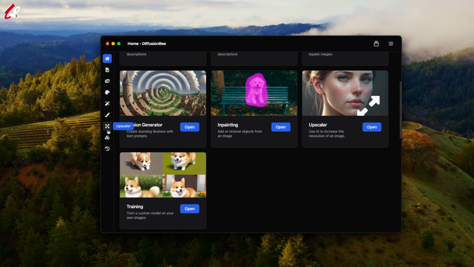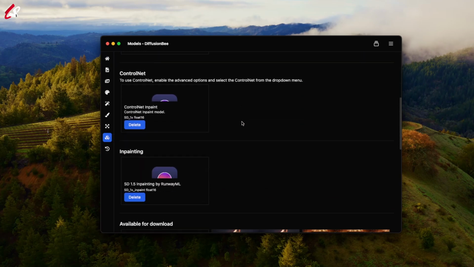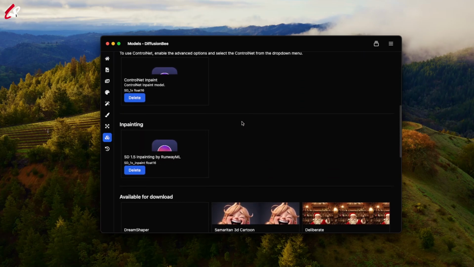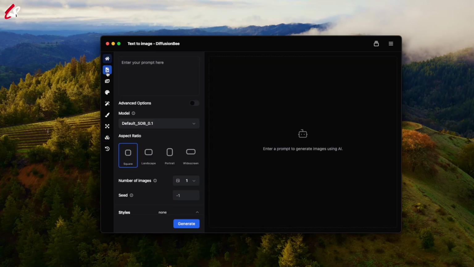So first, we can come to the model section over here in the left side corner, and we have different models available. I have this base model called Diffusion B, and I'm going to the home or text to image. I'm going to say cat flying with cape.